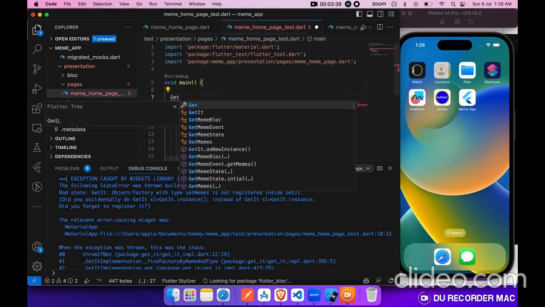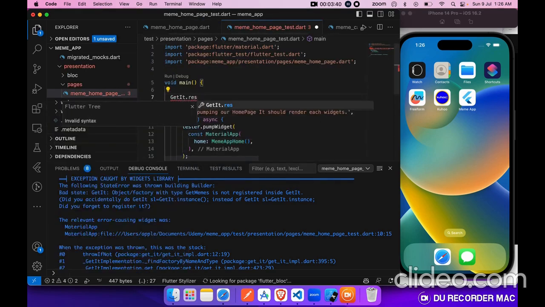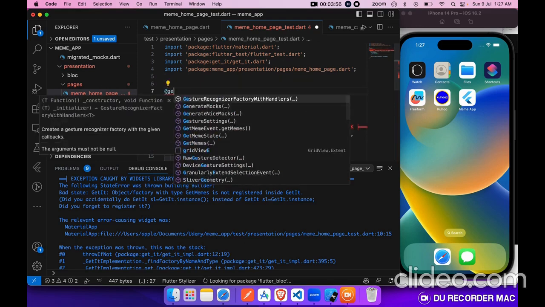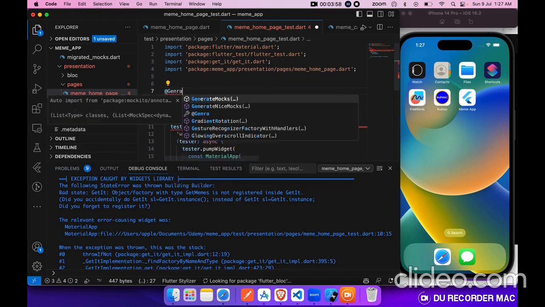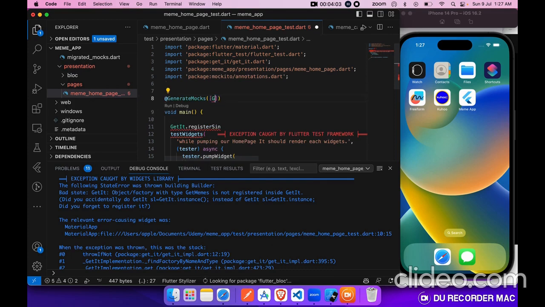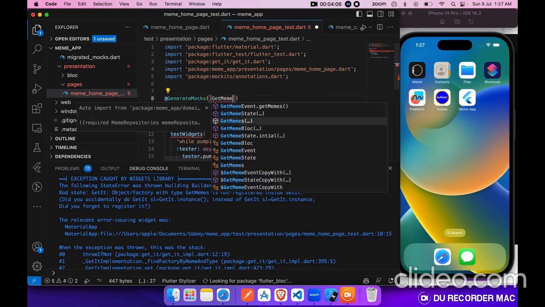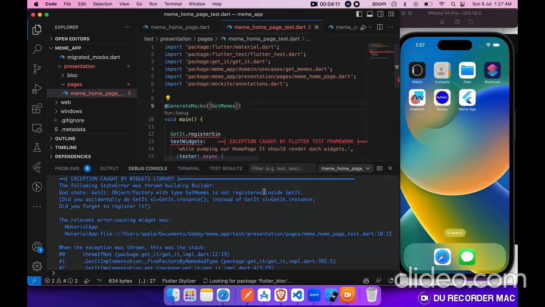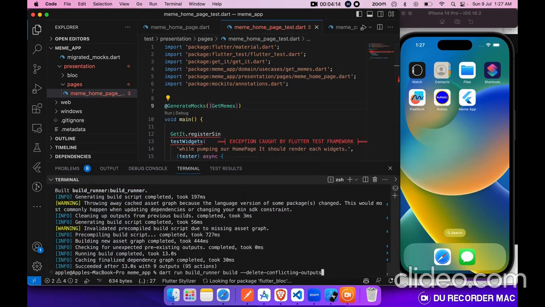How will we do it? GetIt.register, let's import it, GetIt.register singleton. For that we need to create a mock of our use case. Let's create it first: generate mocks for our class GetMemes. Let's run a build command to generate this.